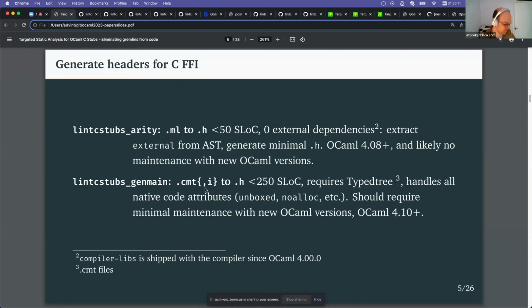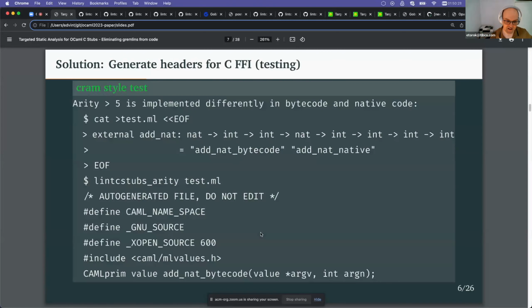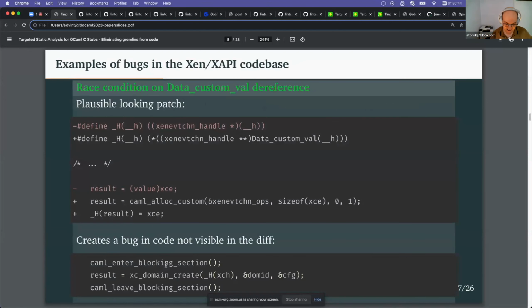For now, these are separate tools. They're available on opam. In the future, if there's interest, I might propose integrating this into the OCaml compiler itself. But first, let's develop it separately and see how well it works. There's also some test code with it. This is written using Dune's cram style test. It's an example taken from the manual on how to write some code, and it generates this header. Now this header can be used with the C compiler to check the number of arguments match. So this isn't any fancy kind of static analysis, yes, but it is a build time analysis.